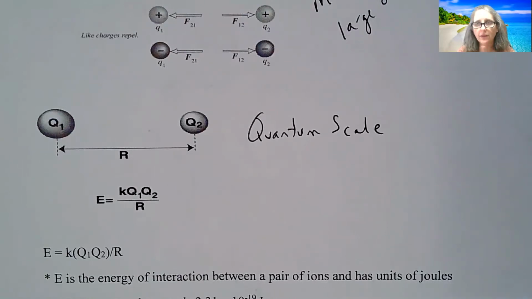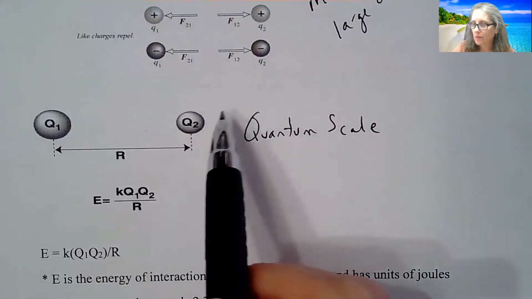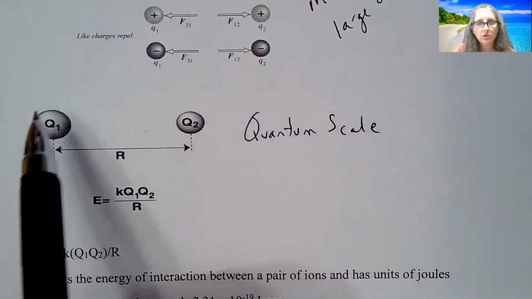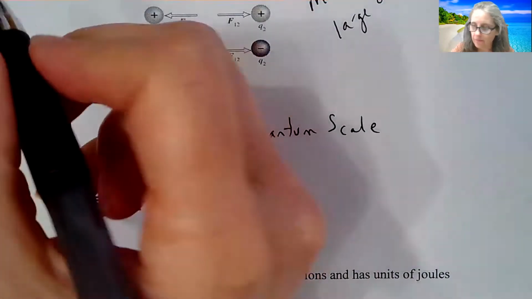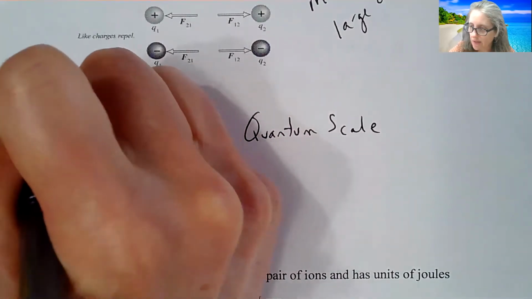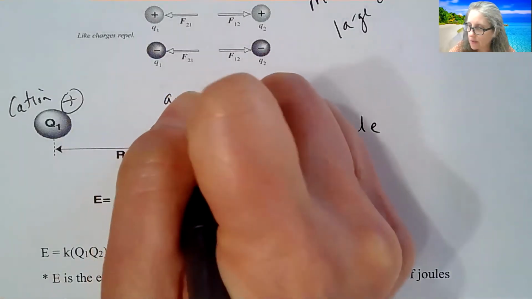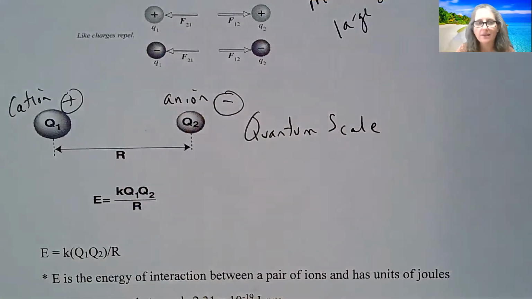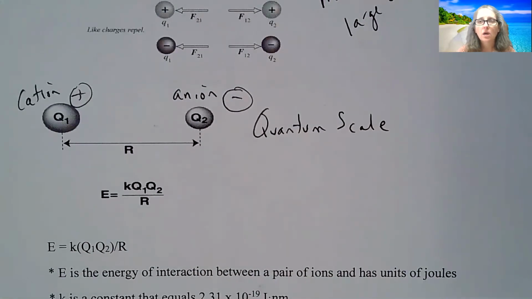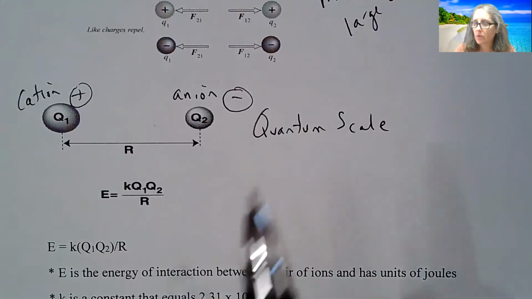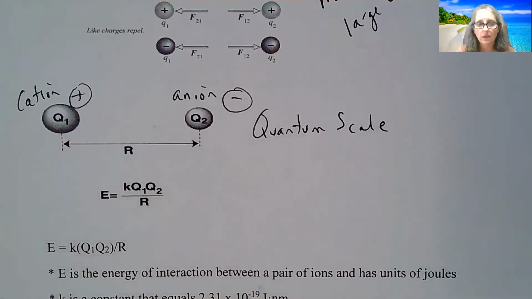There are many different parts of this. Q is always going to be charge. So you could have two positives, two negatives. We're just going to focus on one positive and one negative. So we are thinking of making a bond in an ionic compound. There is a transfer of electrons from the metal to the non-metal, so you have a cation and an anion. We want to know what's the force that keeps them together.